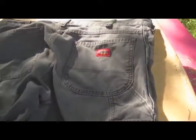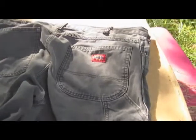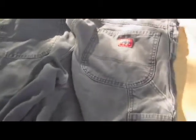And if you can hear that, that's my goats in the background. I'm outside today. The weather's pretty nice. It's been pretty hot out, so you'll hear them bleating in the background a lot.